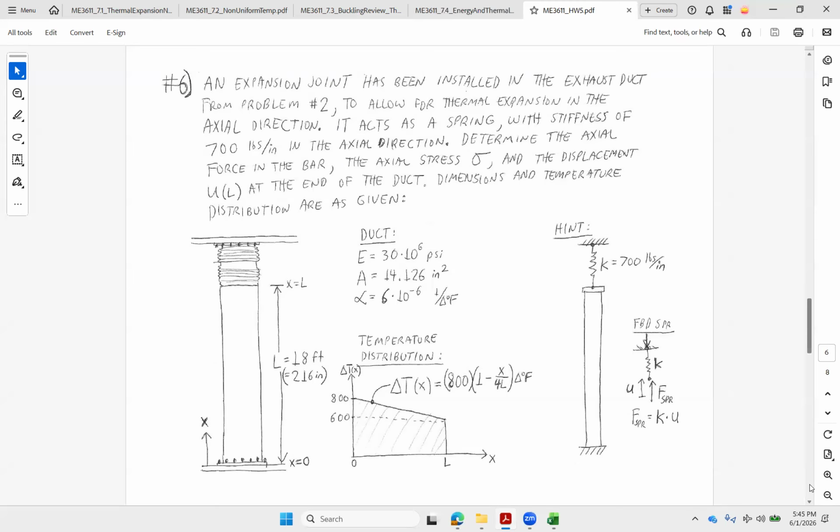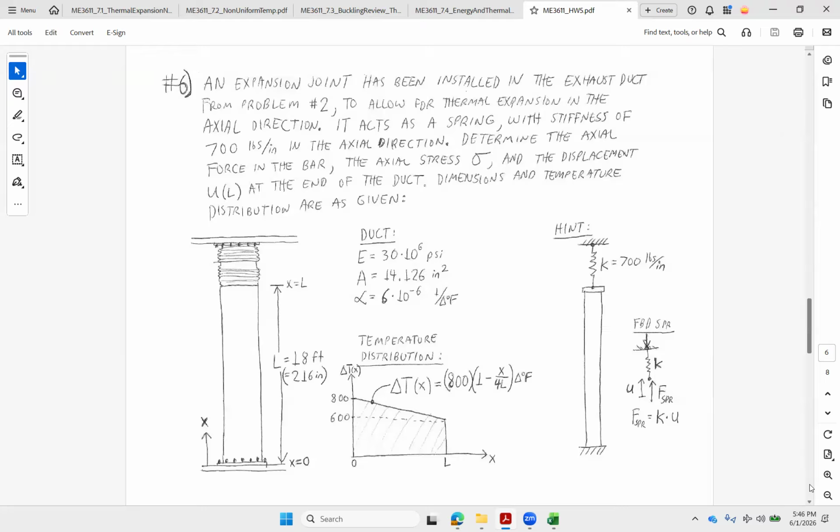Okay. So here we got an expansion joint that we install in that exhaust duct, the same one that's been having problems in problem number 2 and the torsion homework, et cetera, et cetera. And this we might have also heard called a bellows. It's a giant spring basically, and it's formed from a single rippled piece of material, usually welded around, and it's designed to act like a spring so that instead of having 0 displacement where we really build up those stresses, we can let this pipe expand a little bit and still have some force in there, but much, much less. And because it's all one piece and airtight, we don't get any leakage of the exhaust.